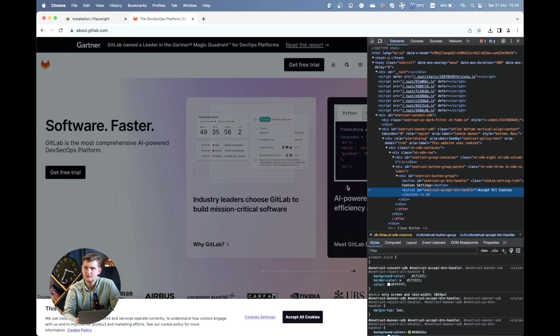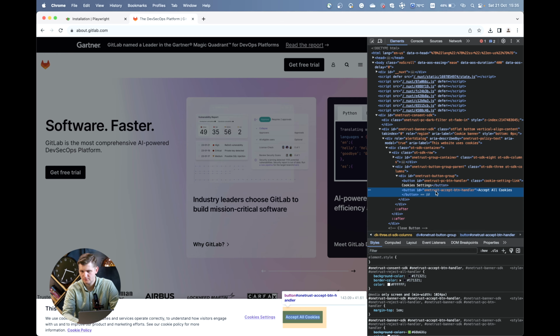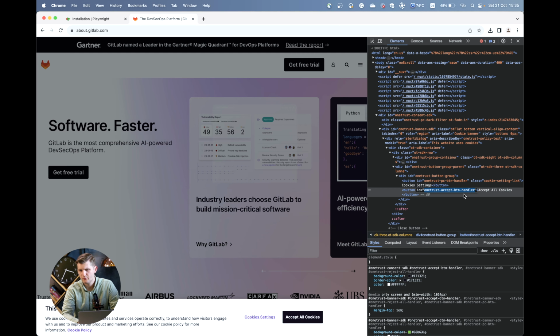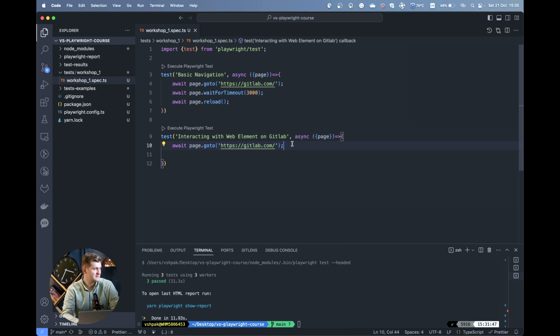To select this button, we can use different options to operate on this locator. There is an option to select it via XPath, where we put in the whole path to the element from our page. There is an option to select it by ID, class, or a different way like name, etc. And Playwright also provides its own ways to select an element on the page. By default, we can see there is a beautiful ID right here, and why not use it? Let's not overcomplicate it.